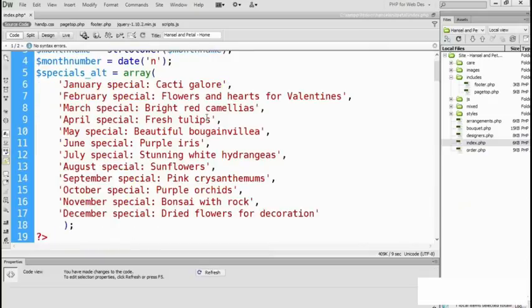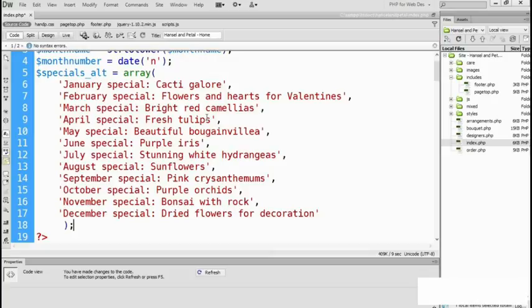I've used the conventional way of creating an array using the array keyword and putting a comma-separated list between a pair of parentheses. Each line is a string and it ends with a comma, so that separates each element. You don't need to format arrays like this, but it's extremely useful when you've got lots of long items in an array. It makes it a lot easier to read and a lot easier to maintain.